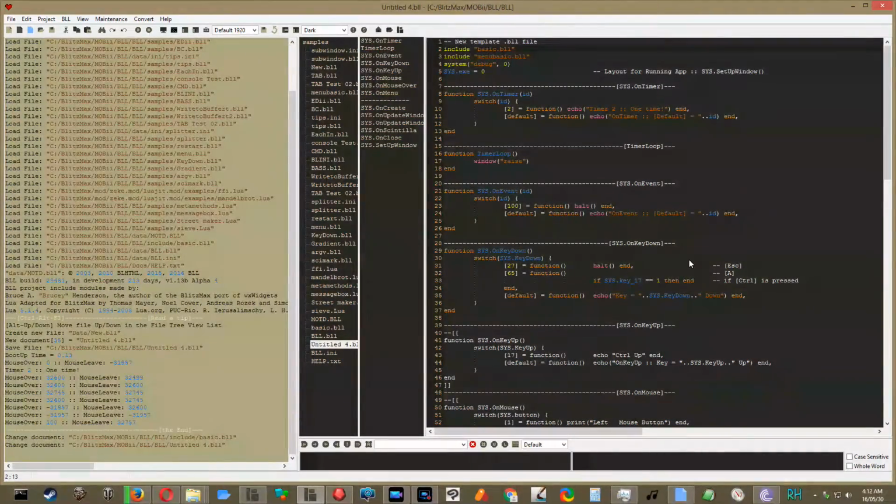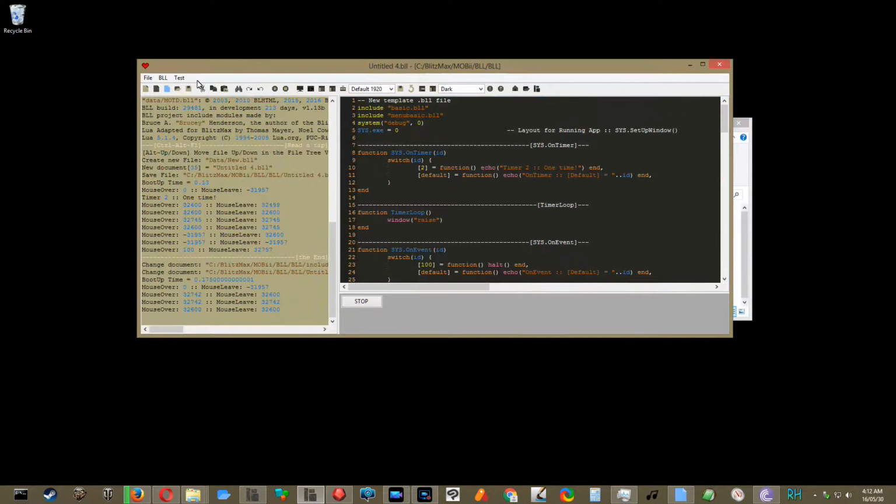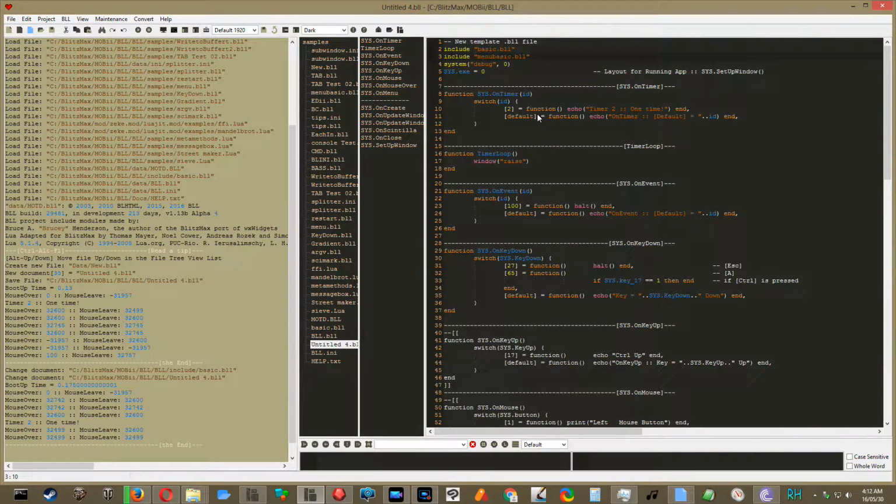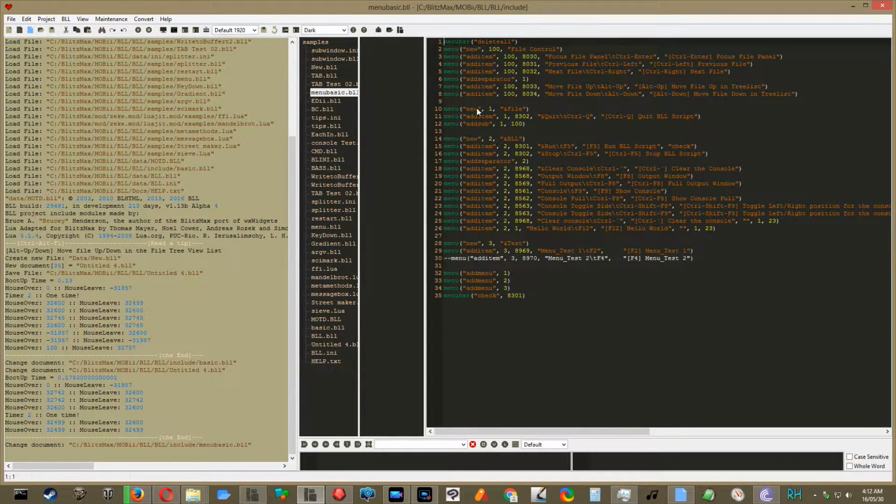So if we go back here, we see the next thing is that it's going to put together the menu, and if we run the program, we can see it creating a file BLL and test menu. And if we jump to this file, we can see that here it deleted all menu what we have, and then it's going to create file BLL and our test, and here it's actually going to put it on the menu bar.